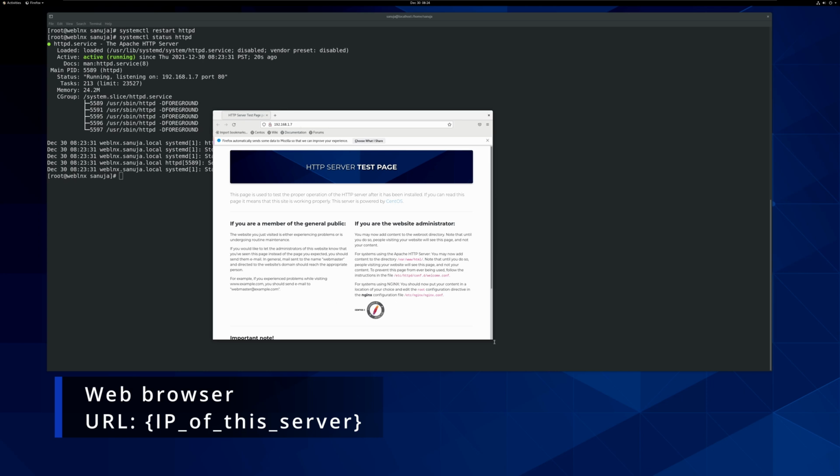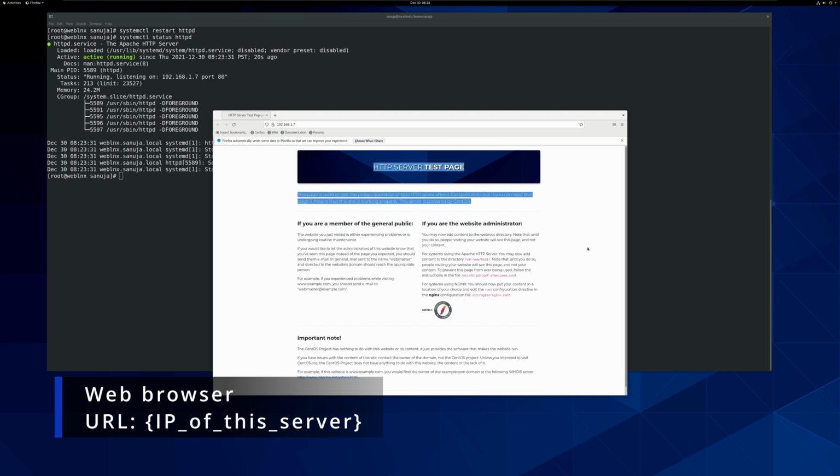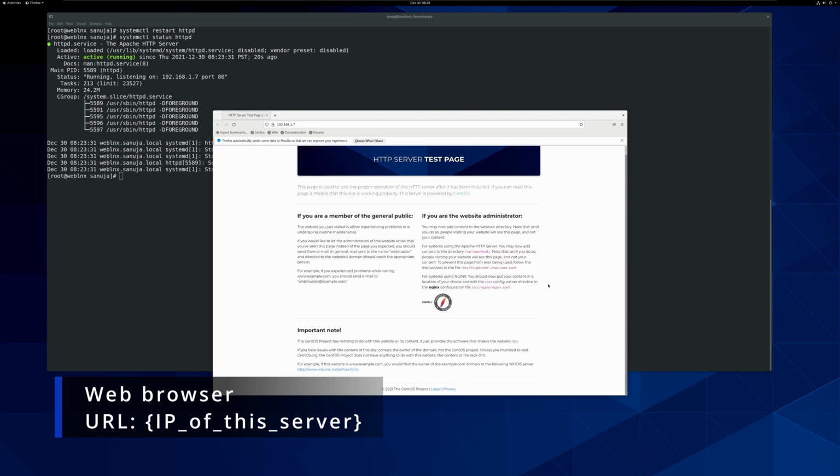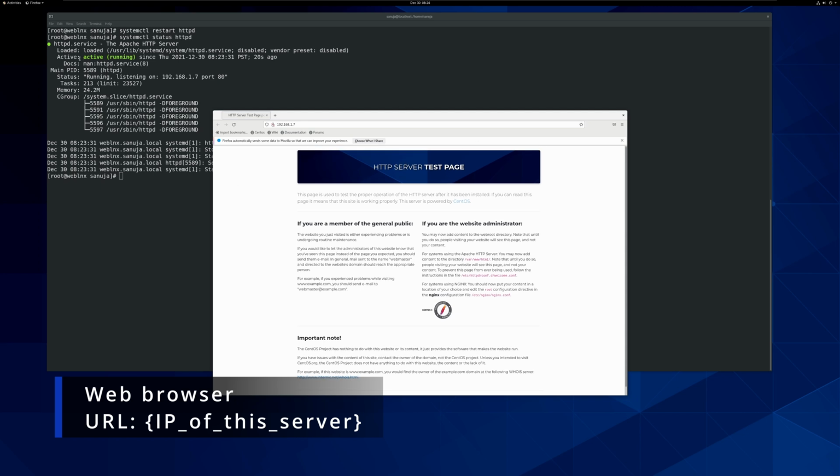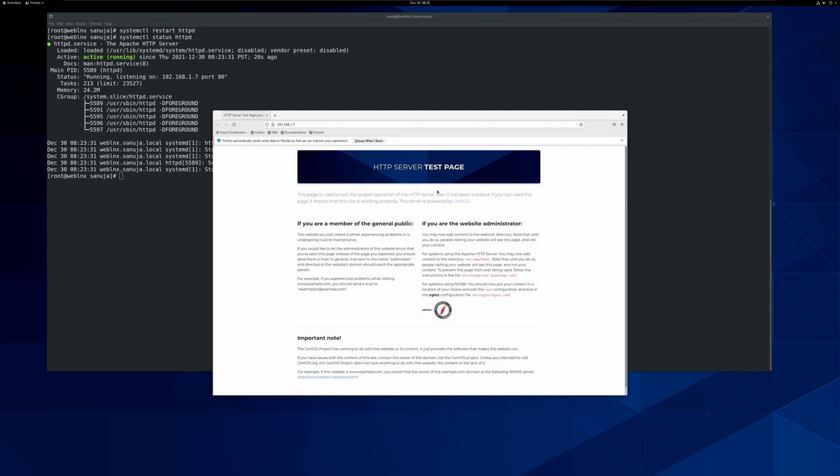And you will be greeted with a test web page, and it will have some information from the Apache web service. This basically shows that you have a running HTTP website on an Apache web server, and it can deliver HTTP files to your end user. So this is basically an anonymous web access service using Apache web server on CentOS 8. As I mentioned before, the same steps can be taken to install Apache web server on your Linux Red Hat Enterprise server, and similar steps can be taken to install Apache web server on your other Linux distribution systems.